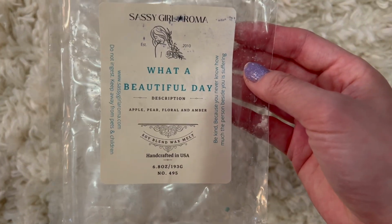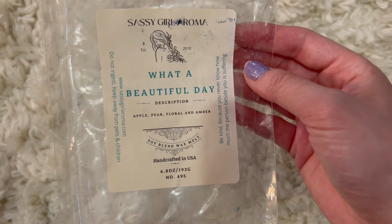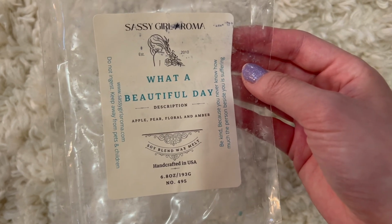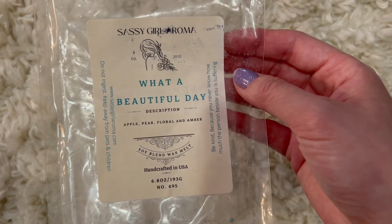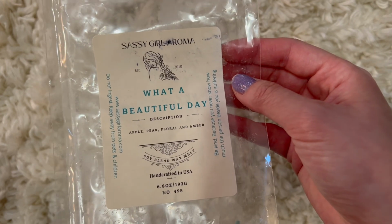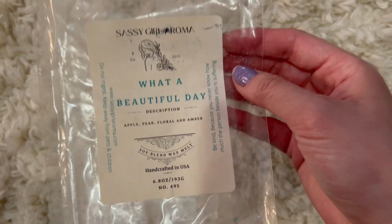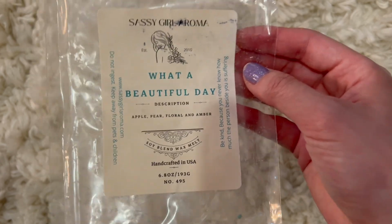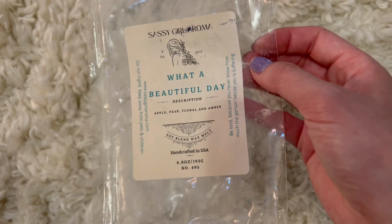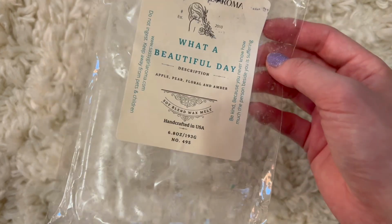What a Beautiful Day. I warmed this on a day I went into the office. I liked it on cold. I think I honestly like the Bath & Body Works Beautiful Day more. This is a dupe for that. This one I feel leans a bit more floral, and the Bath & Body Works, from what I can remember, because I've definitely had that before in body care, I feel like that one is a little bit more heavy on the apple fruity, if I remember correctly, and this one was a bit more floral leaning, which is totally fine. I thought it was pretty, a nice spring summertime scent, but I don't know if I love this enough where I would repurchase this one.